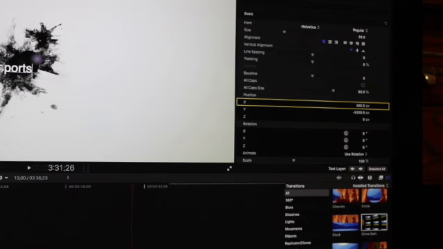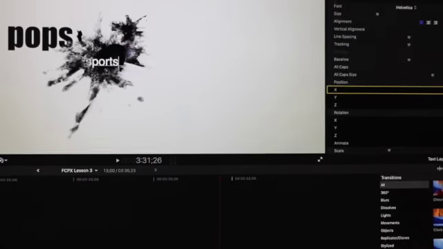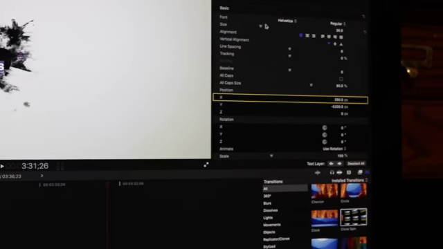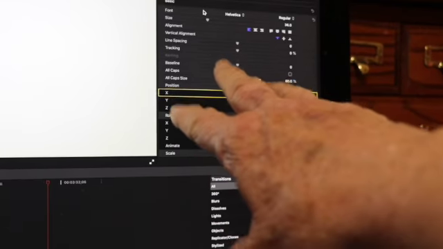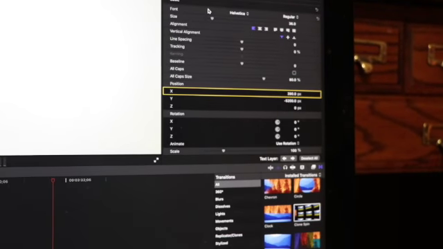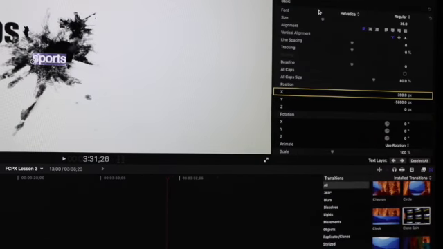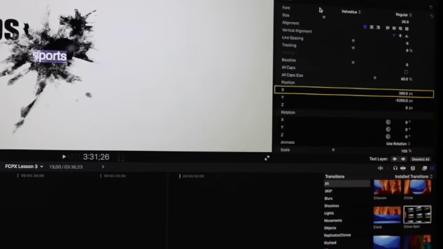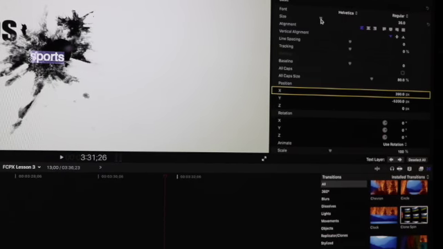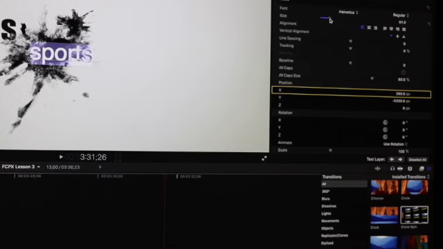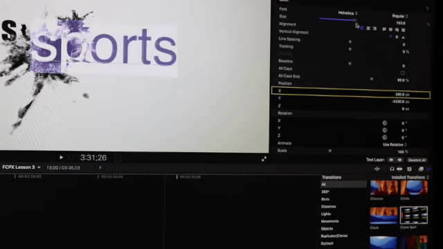Now that I've got this highlighted here, these are all the things that you can work on up here. Again, this is called the inspector, and that'll show up when you have your sign on there. Like you can see in the corner on the left hand side, there's size here on the right, and when I move that, look at the sign on the left, how big sports gets.